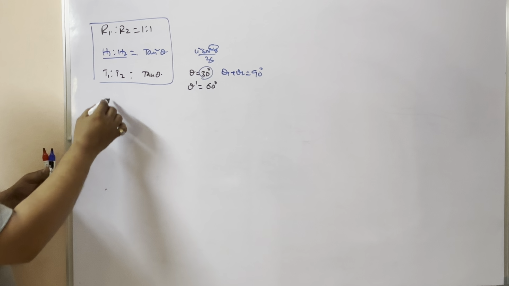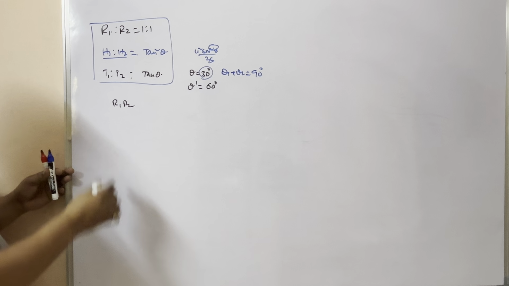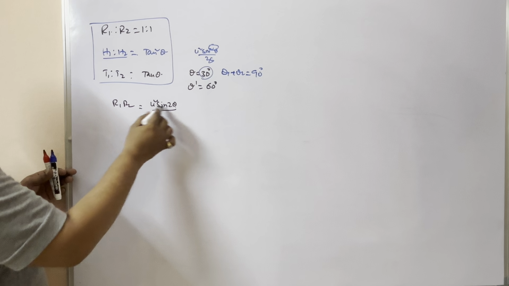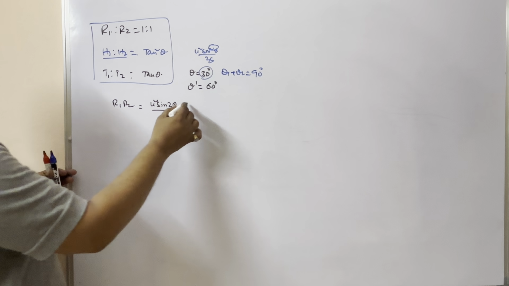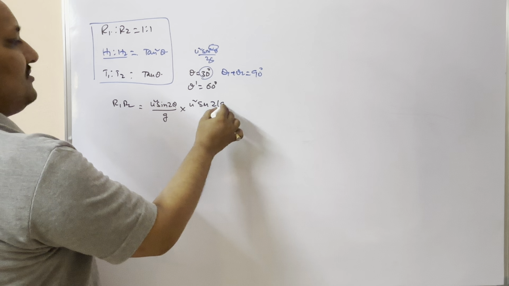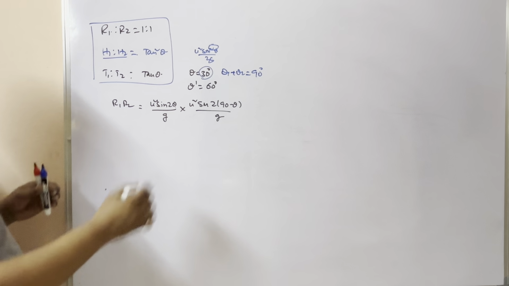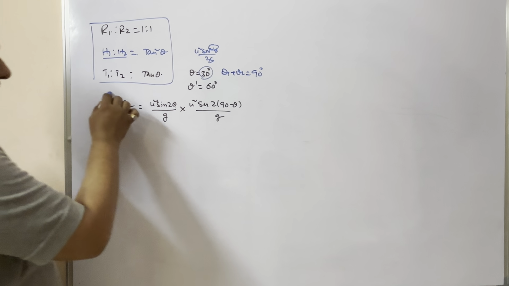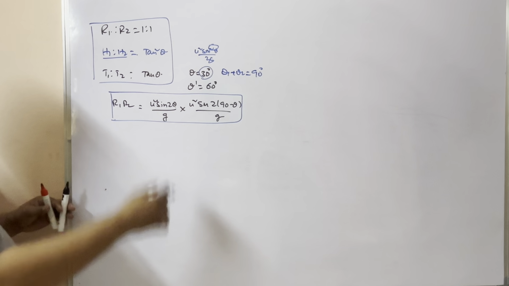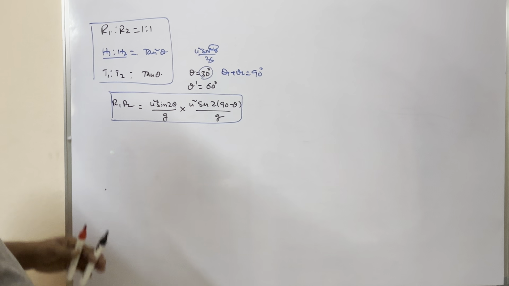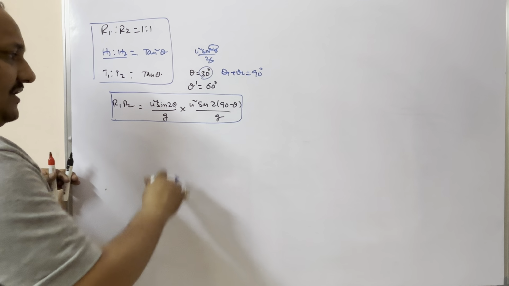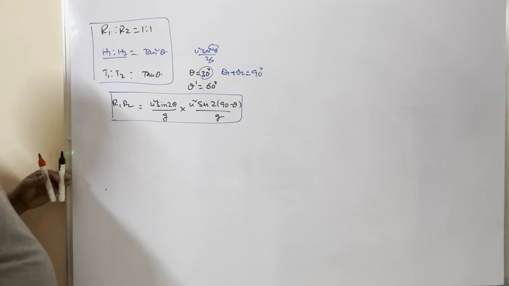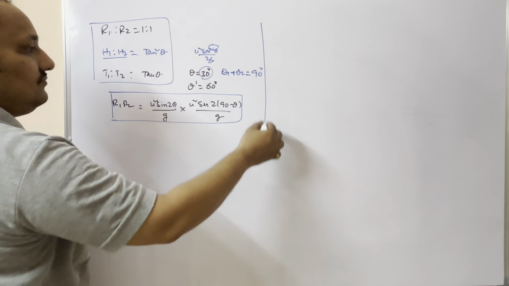And they will ask for relations. Relations means you have to multiply R1 and R2. So R1 is U square sine 2 theta by G, into R2, which is U square sine 2 times of 90 minus theta by G. So you will get one relation. Same like that for H1, H2, T1, T2. So you can multiply, and you have to remember those final relations. We have given these in the previous videos. You can go and watch. You will get a clear idea, because we cannot do all these within this 20 to 25 minute video, isn't it?